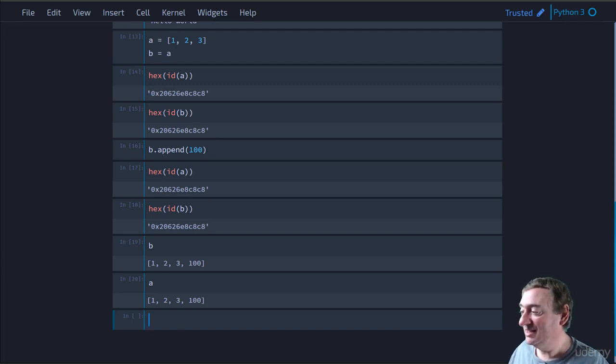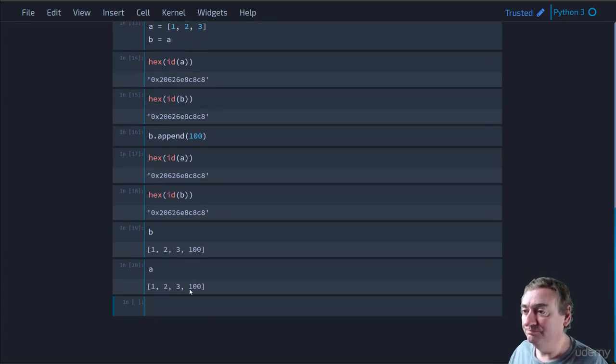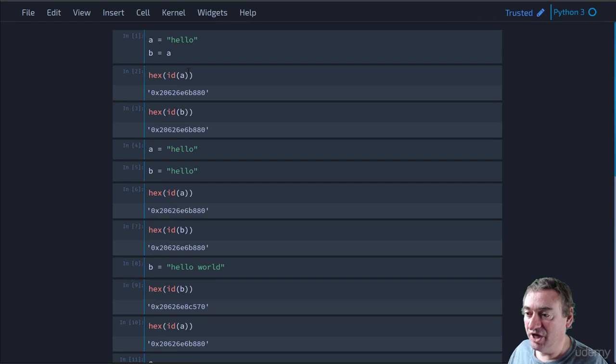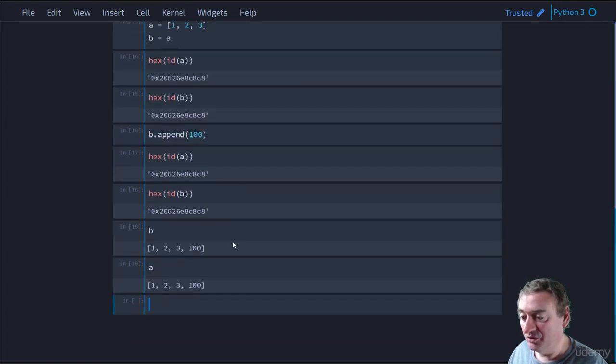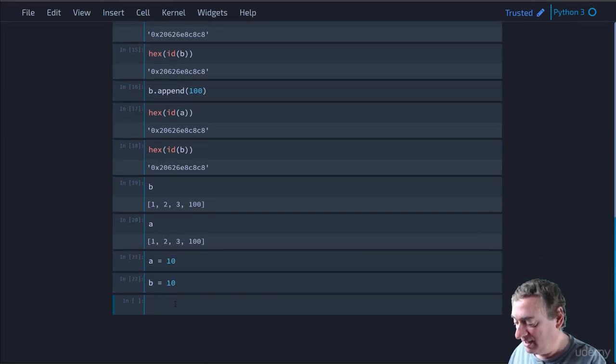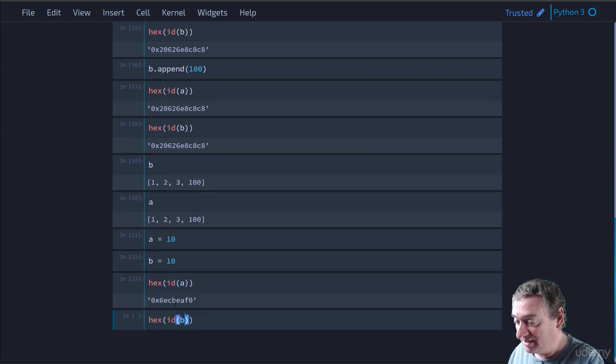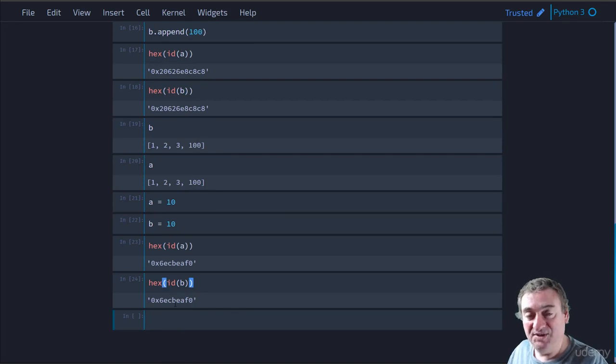Okay, so lastly, one thing I want to look at very quickly is this concept of the shared reference that Python does for us automatically. We looked at hex of ID of a and hex of ID of b having the same reference. Well, I just want to show you that if we do that with an integer, a equals 10, b equals 10, then we can look at the memory address of a, and we can look at the memory address of b. You can see that they're the same. So Python did this automatic shared reference for us. We'll revisit this, but one thing I want to point out here is don't count on it.